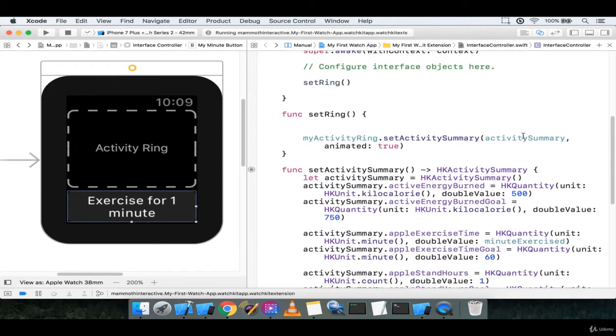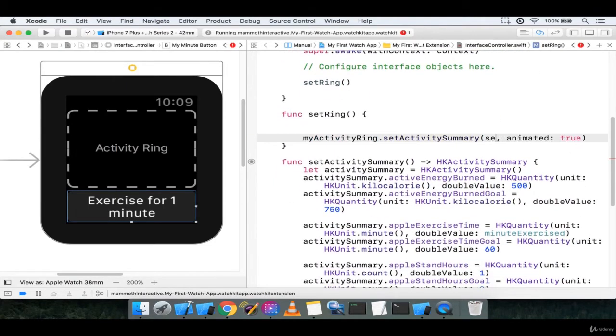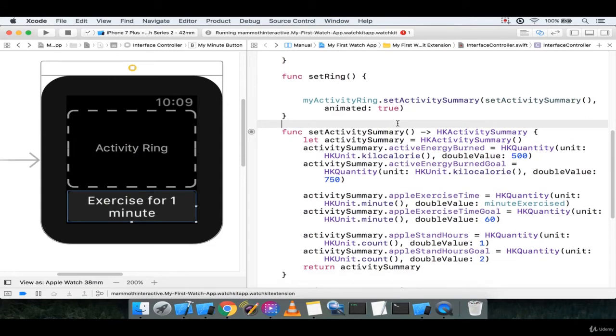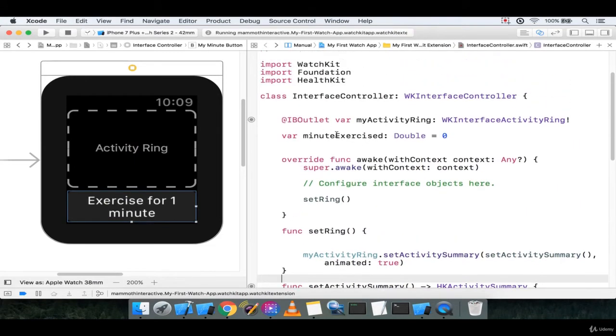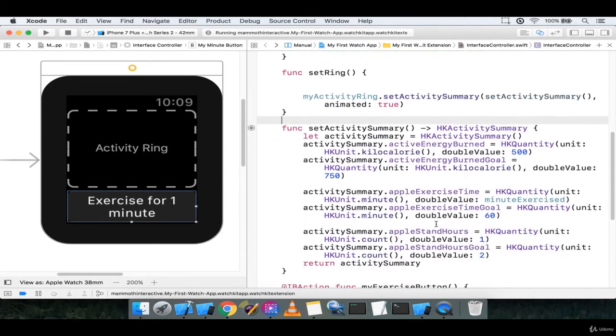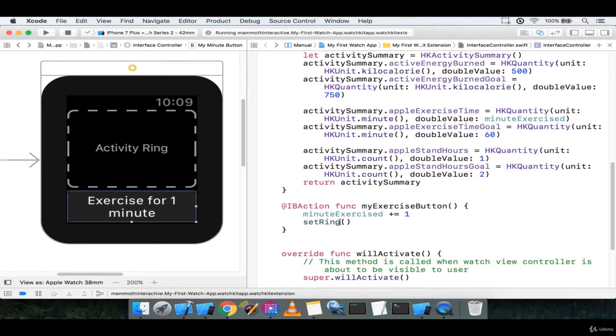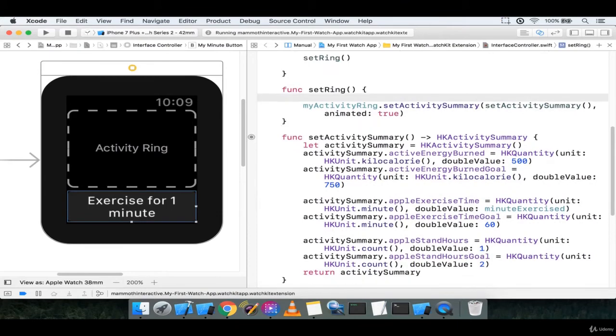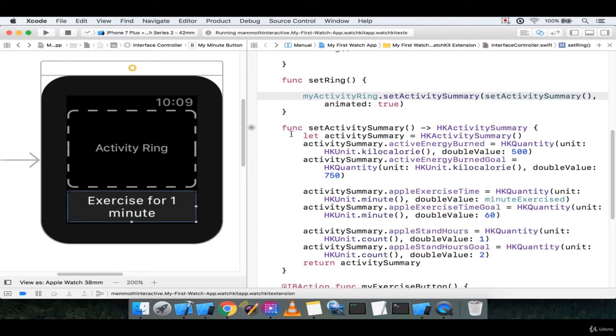And instead of just saying activity summary, we can just invoke this closure here, set activity summary. All right. So now we have this variable minute exercise that it's going to be referring to, and it's just going to increment every time we call. So when we call set ring, it's going to invoke my activity ring set activity summary, it's going to invoke this closure set activity summary. And this is where we will actually set the activity summary.